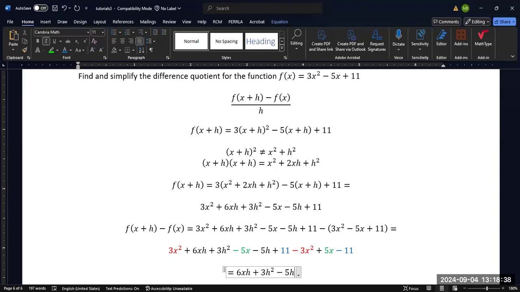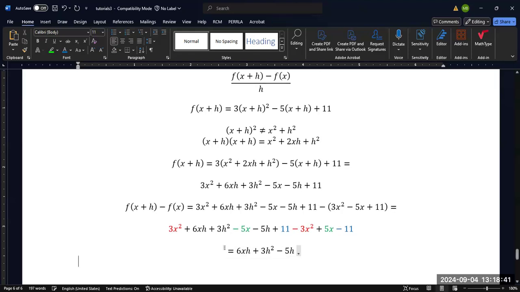Now, the thing to keep in mind about problems like this with the difference quotient is all the terms that do not have h on them should cancel. That's sort of the whole point, honestly. They have to cancel. If you have terms left over that do not have an h on them, you have made an arithmetic mistake. So this is one place where you can check, am I doing this right? Do I have only terms that have h left? There's a good chance that you are okay if that's the case.